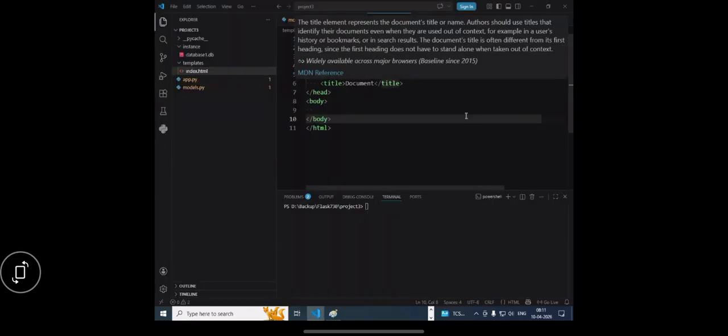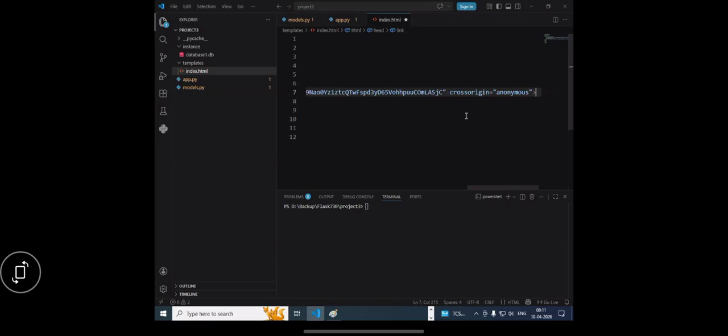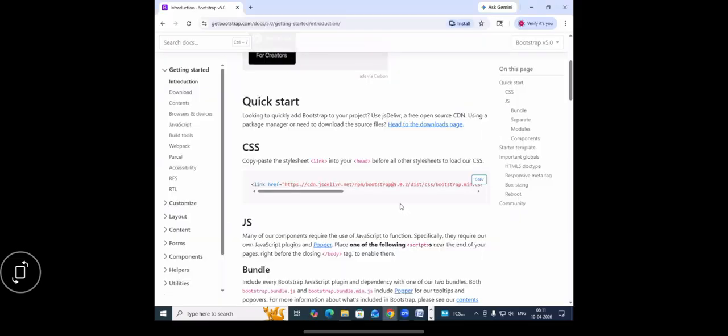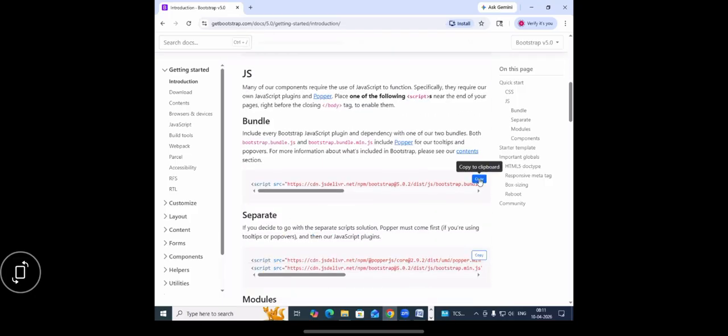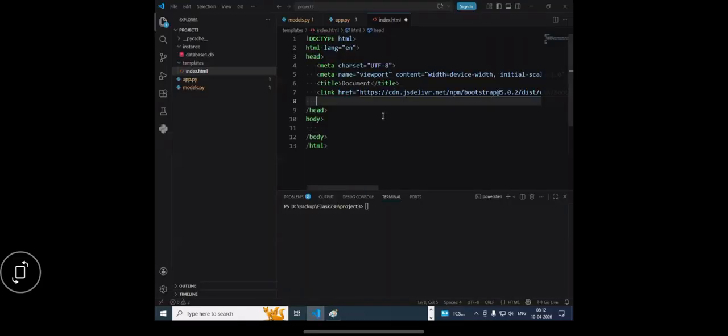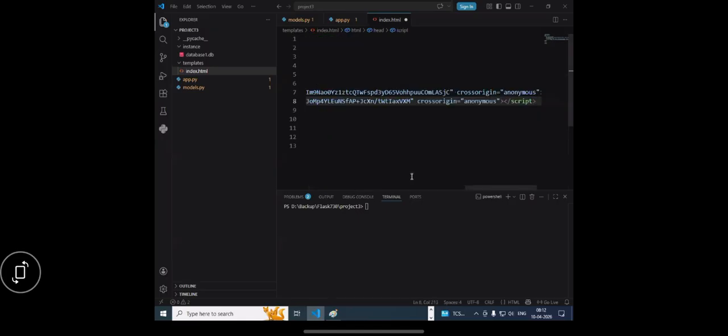Now in header, I'm trying to include CSS link, and this is JavaScript.